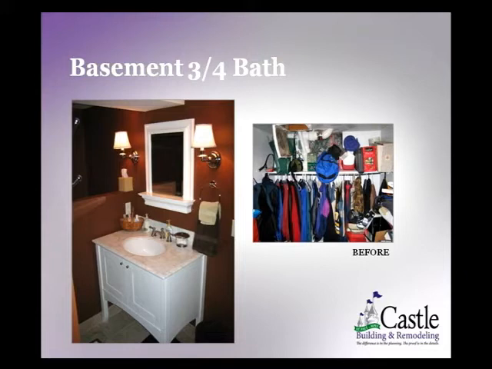So that's what I was talking about with vanities that look like furniture. They're on legs, and the tile goes all the way underneath. Those are very popular and make your space seem a little bit bigger, and the vanity isn't taking up quite so much visual space.